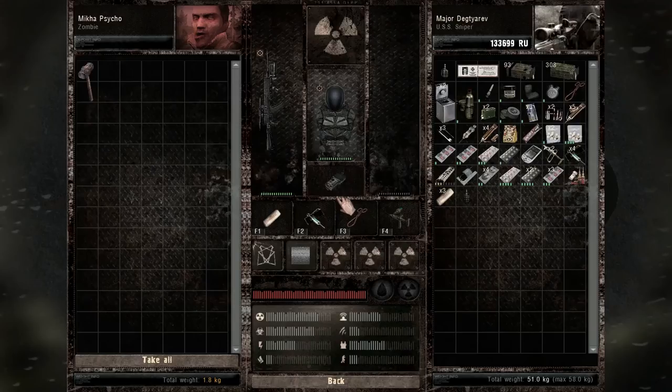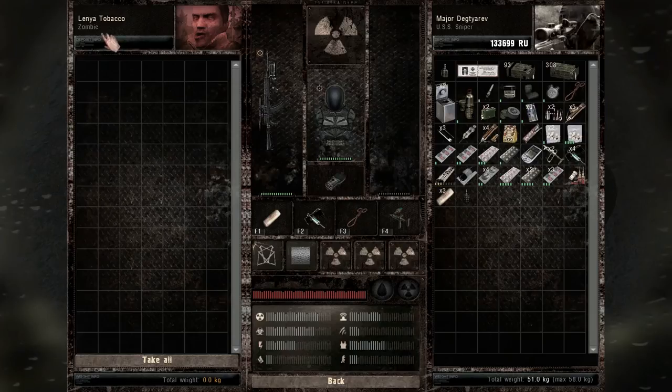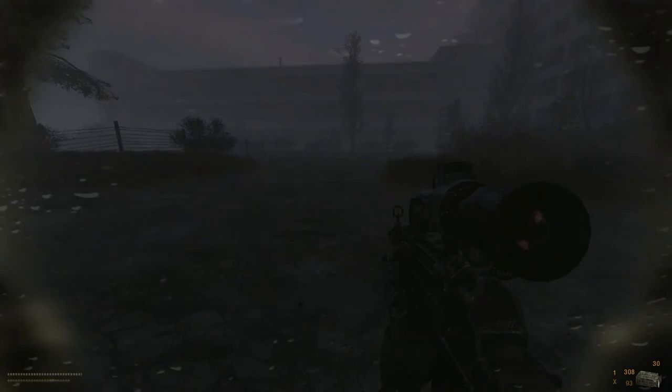Let's look at their wonderful names. Psycho. Psycho. He's such a good guy. You could even say he's crazy. Tobacco. Keep an eye out for them. They're very slow and very quiet.